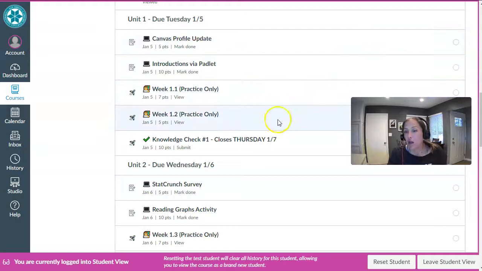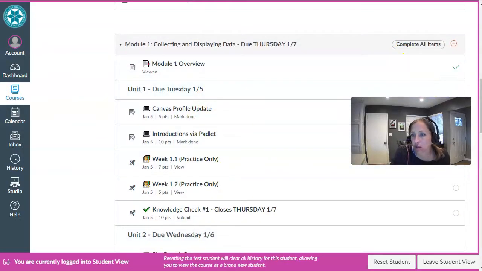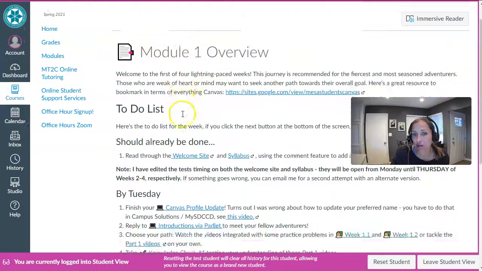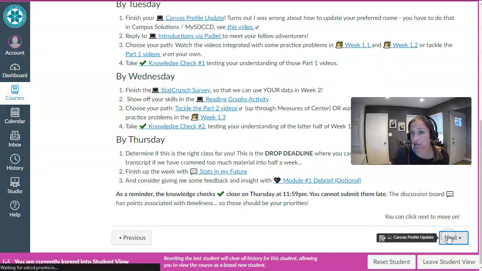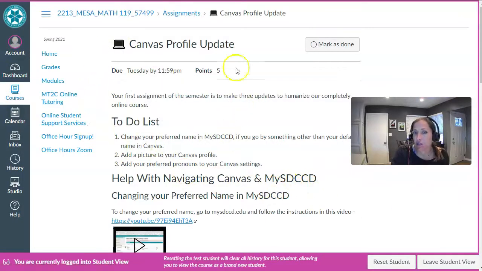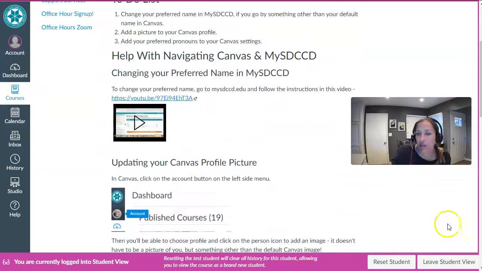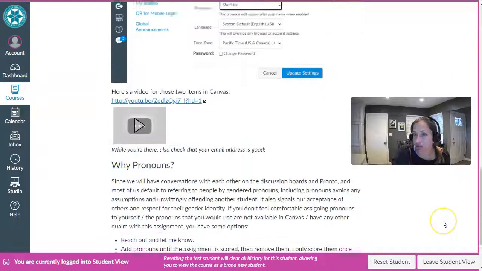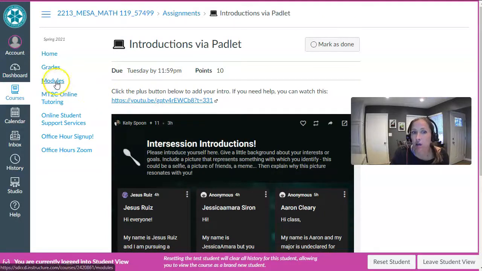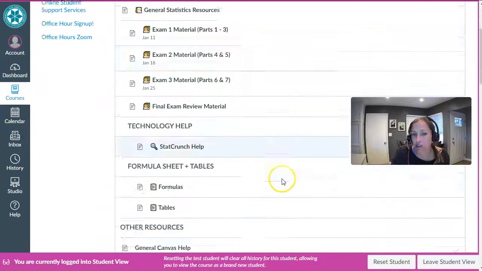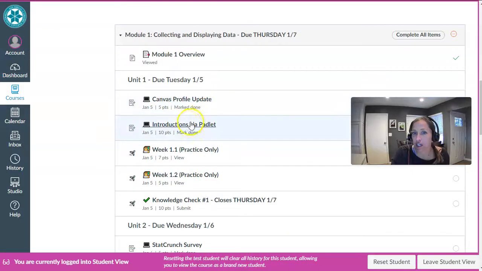So some things to know about the modules. One, if you click onto the overview, it has links out to everything that you should do. But you don't need to do that. You can also just click next and it'll put you into the next piece. So here's the first thing to do. When you finish it, you can mark it as done, and then you can move on to the next thing. If you scroll down, you can click next. You don't have to use the little next arrows. You can always go to the modules section, and in the module section, just click into a different part. So you don't have to go sequentially.